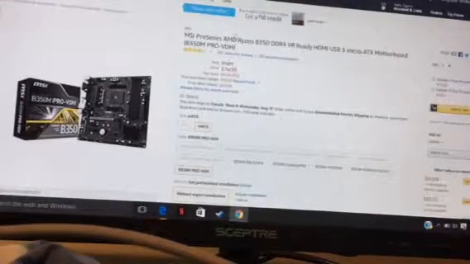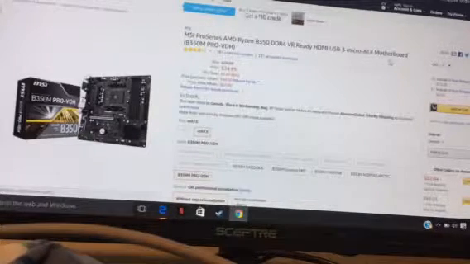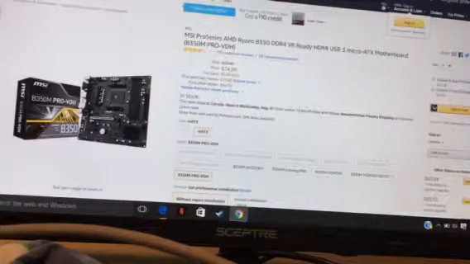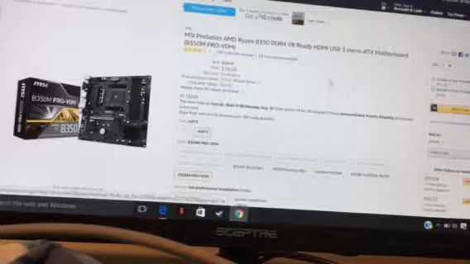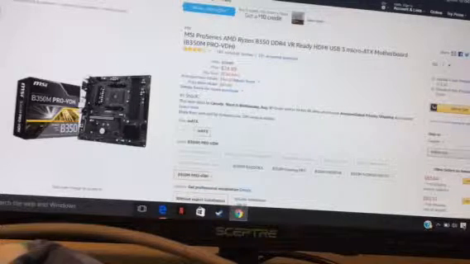Alright, moving on, we have the motherboard. I went with the MSI Pro Series AMD DDR4 micro ATX motherboard, B350M Pro. It can hold up to 32 gigabytes of RAM, but I wouldn't recommend putting more than 16. You could have 32, but for gaming, 32 and 16 would make no difference. That's it for the motherboard.